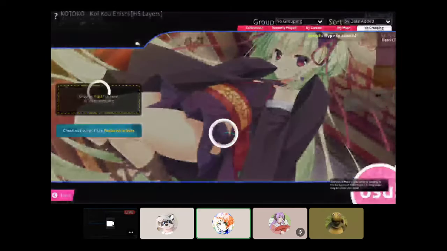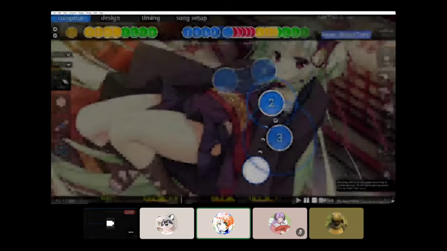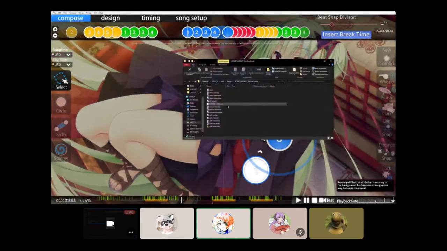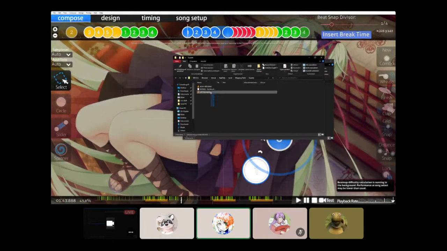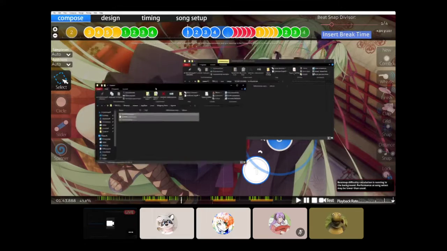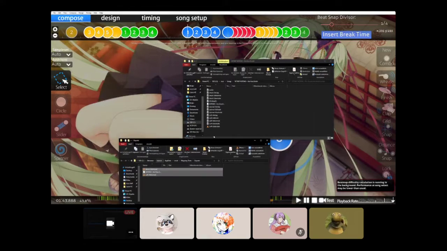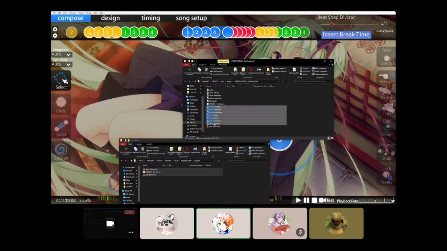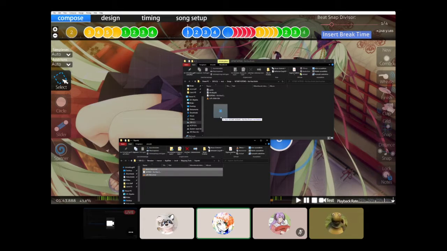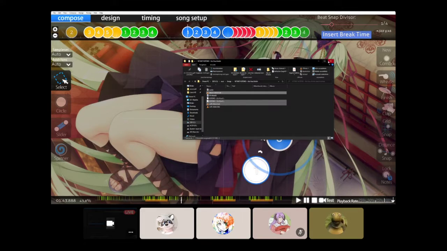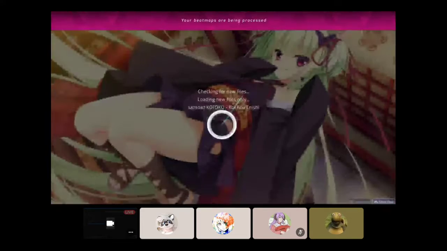What I can now do is go to my original map set folder and take all the samples that I have here. If you already had hit sounds here, you would have to delete all of these, which I'm actually going to do. And then I put these in here, also the hit sound diff. Now if I press escape, there's going to be this hit sound diff here.